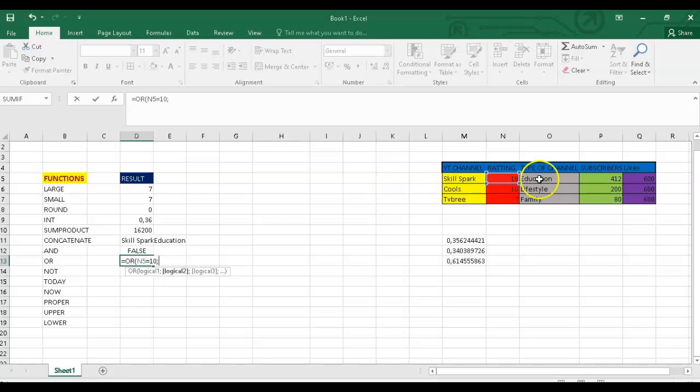Let's say Q5 is equal to 1999. Now N5 is 10, which is true, but Q5 is false. But for this function to display true, any of them has to be true. Therefore, it's true. So that's the OR function.